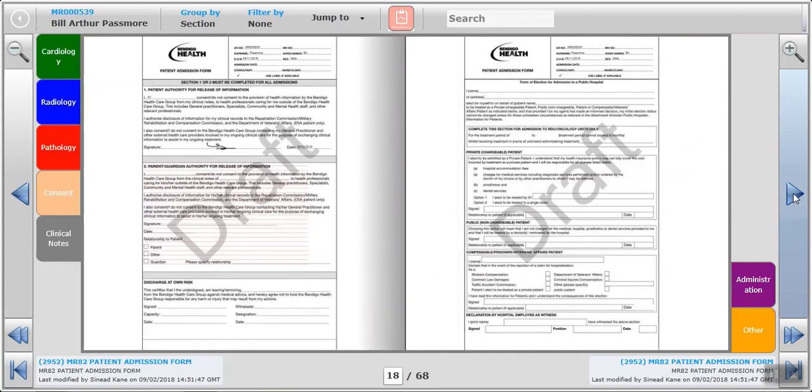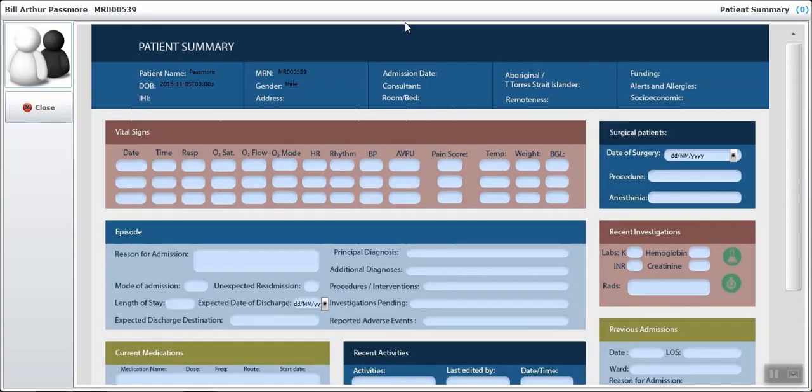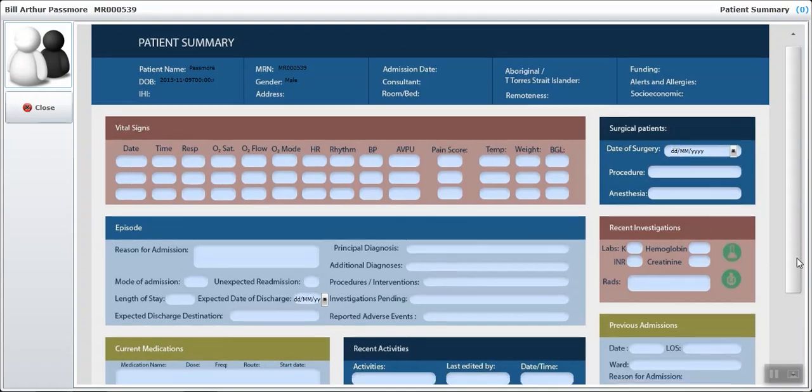needed. This icon is for the patient summary dashboard for surgical patients. It shows a summary of relevant details for this admission. For example, the most recent observations will populate this section once entered in the observation chart. Any information that is entered in other apps can map here, such as type of surgery, anaesthesia, as well as any recent investigations. The layout and content of this app can be changed based on the needs of a client. This is just a sample layout.